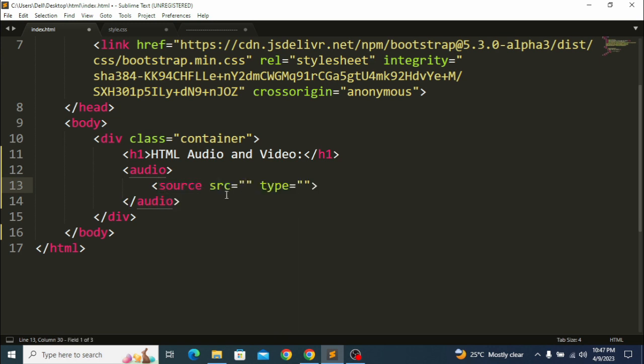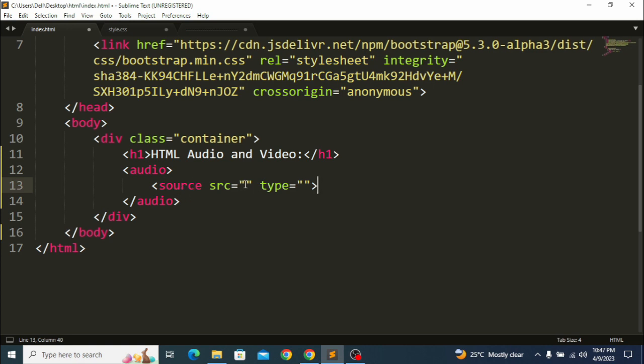As you can see, audio has an opening and closing tag. Here it starts and here it ends. And in the audio tag there is a source element, but source doesn't have any closing tag.